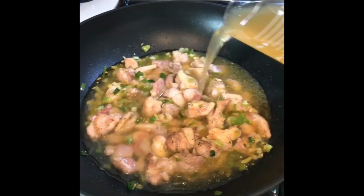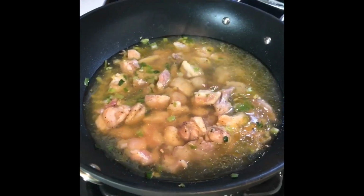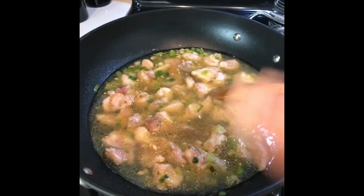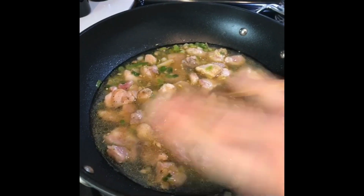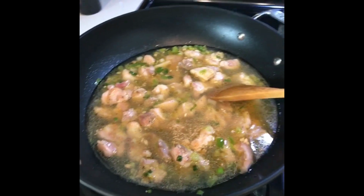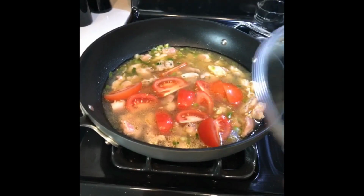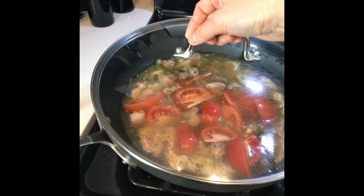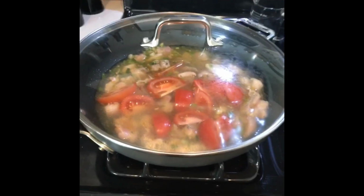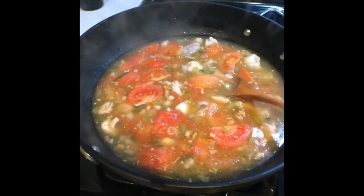Chances are your wok size or soup pot size will be slightly different than mine. So a good way to measure it is just add enough broth to lightly cover the ingredients but not completely submerge them. And don't forget about the tomato slices. Now we're gonna close that with the lid and bring it to a gentle simmer, until the chicken is completely cooked through.